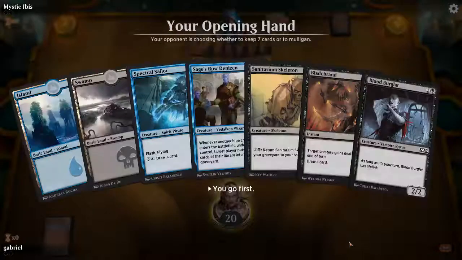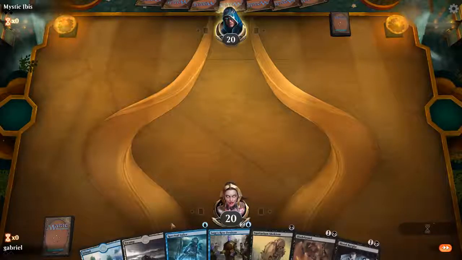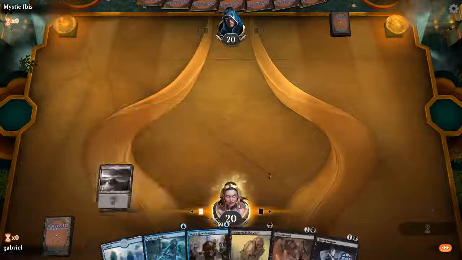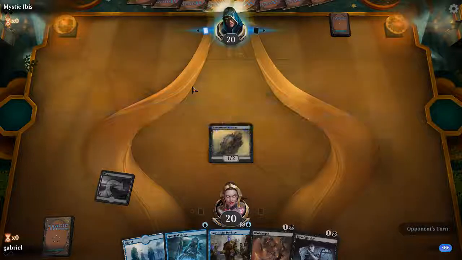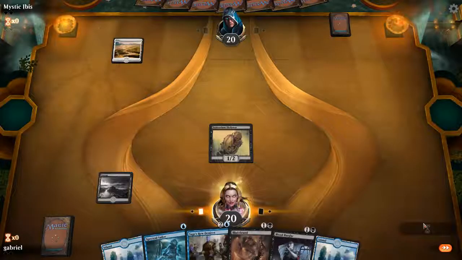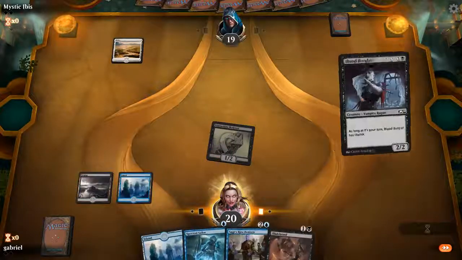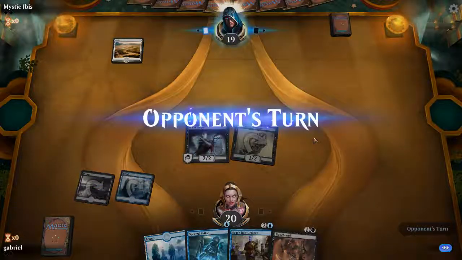Alright, let's play. This hand we can keep probably. We have 2 1-drops and then 2-drops. So I'm just gonna play the skeleton here first. It is possible to deck people with this deck just with the skeleton and denizens, but I hope to win with damage most of the time, like with our big flyers.